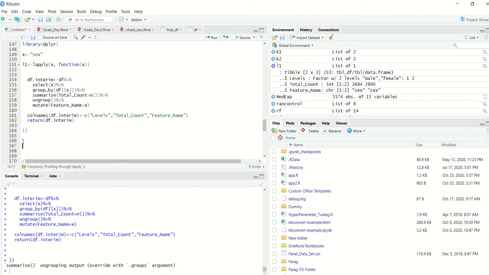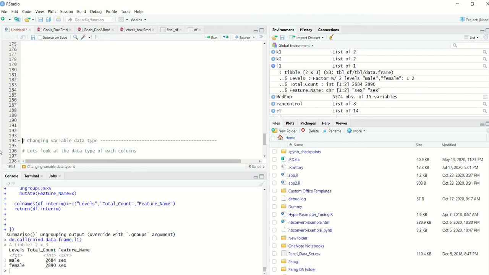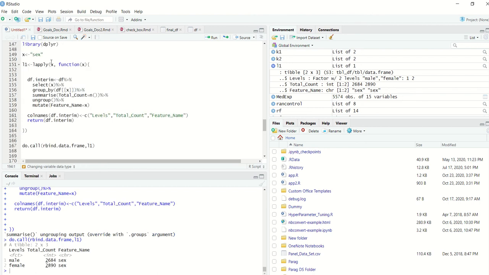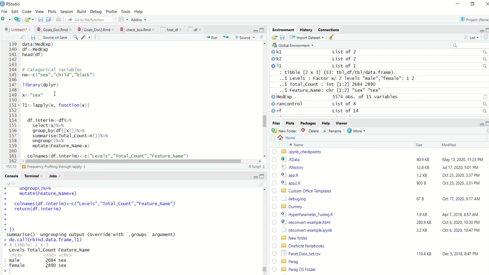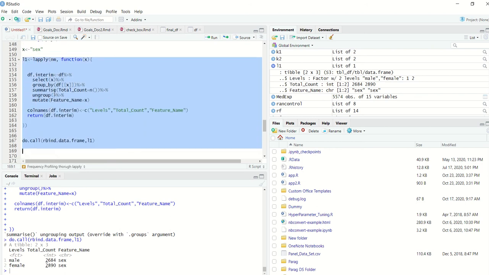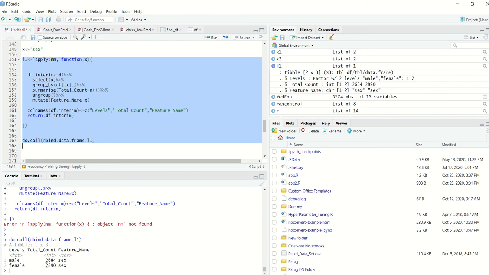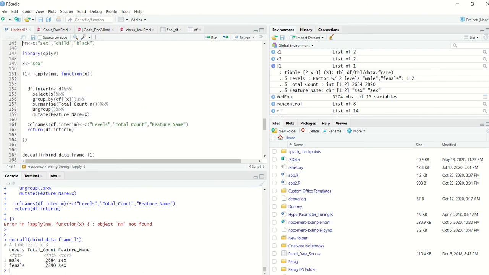If I do a do.call and I want to do an rbind for L1, what will I get? Oh, so instead of x we want to do nm, and then repeat this whole thing.